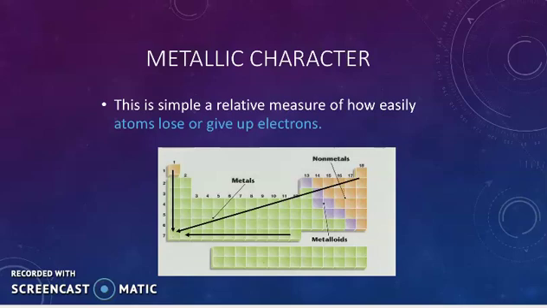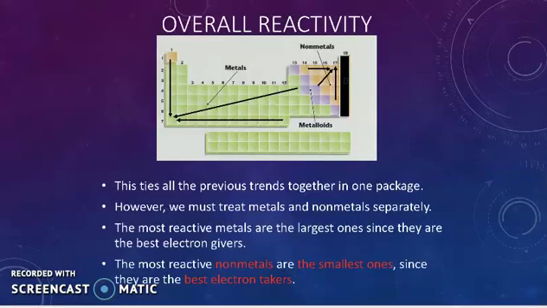It's going to steal somebody's electrons. Metallic character is the opposite trend: how much they want to give up their electrons. So our arrows are literally going the opposite direction here. The highest metallic character are the ones that want to give up their electrons the most. They're the givers, the donators. They're the charity ones. They really want to just give their electrons away.